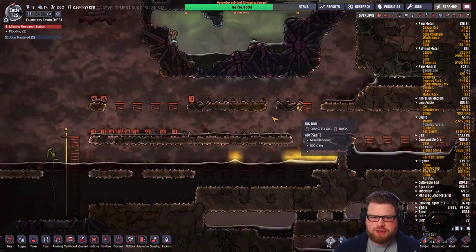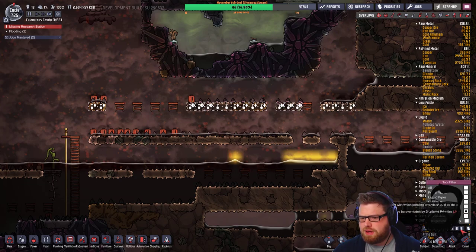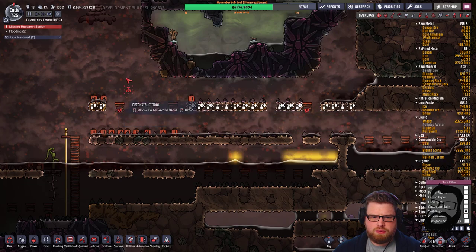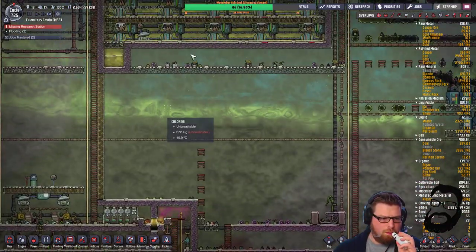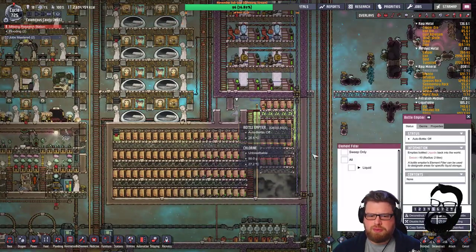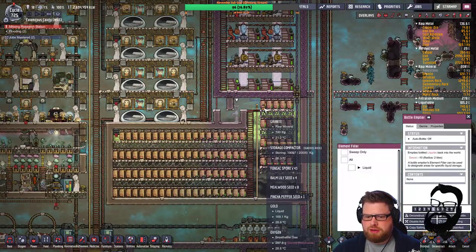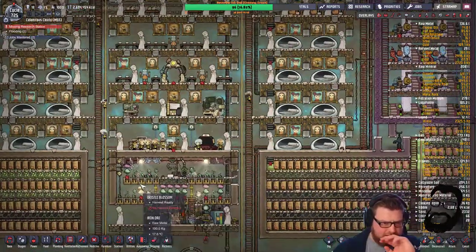I'll probably just ladder up here, so we'll rip all this crap out as well. And get rid of you. Lovely. We'll rip you out as well. I don't know what we're going to do with this liquid gold. I think we'll just have to leave it there. I kind of hope we'd be able to get rid of it, but I don't think we can.